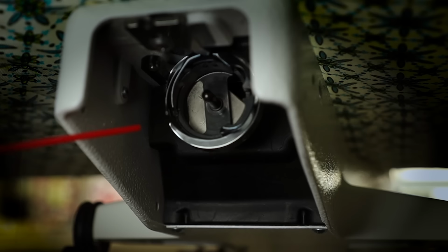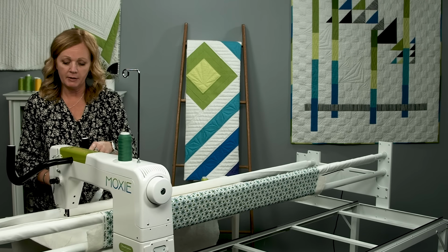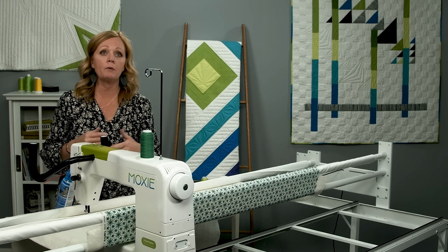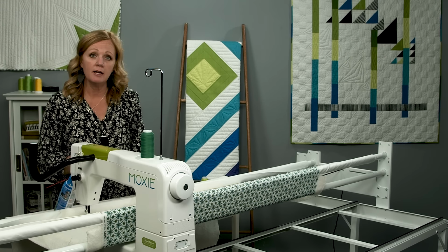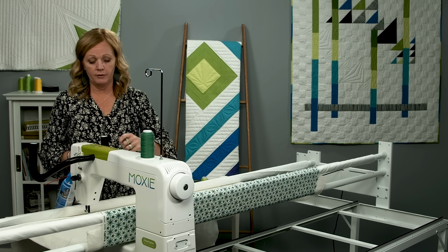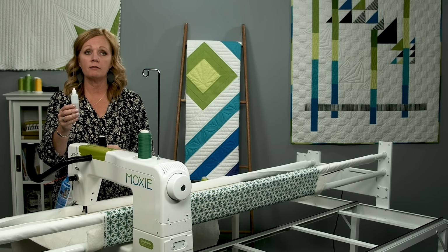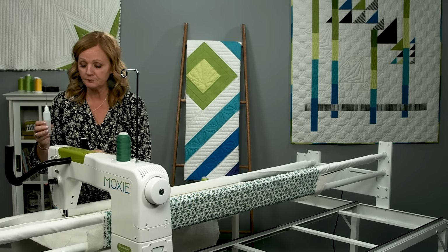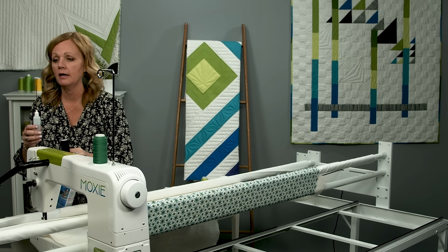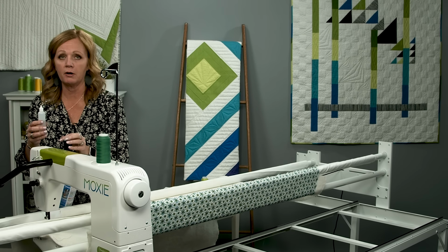And we're just going to do short little bursts of air. Because of the way they have built this bobbin case area, that lint is not blowing back into the working parts of the machine. It's just going to blow out of the way. Then we also, with our machine, got a bottle of machine oil. It's light machine oil. And we're going to take this and we're going to extend this. Once we've extended it, we want to make sure that we leave it up that way. If you push it down into your bottle, it will leak.